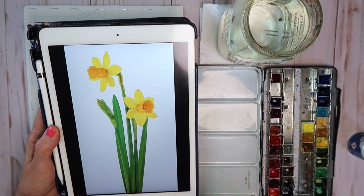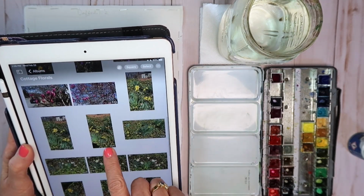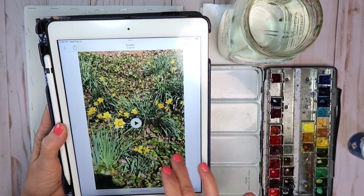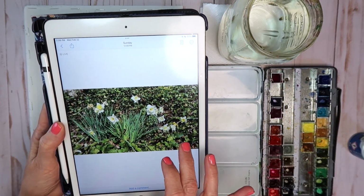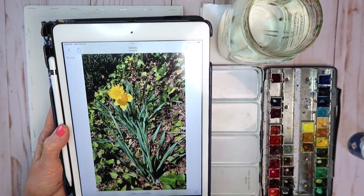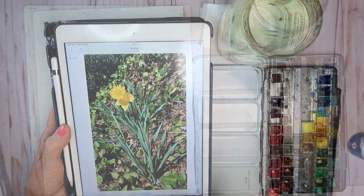No shadows at all. So I took some photos of daffodils when I went for a walk the other day, and I'm going to use those photos to add some more shadow and depth to my daffodil painting, because if I don't have any shadows in there, it's just not going to look right. You need a little definition. It's going to help make the center trumpet area pop out more and just make it look more realistic.